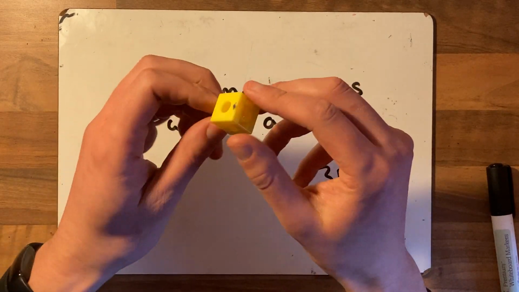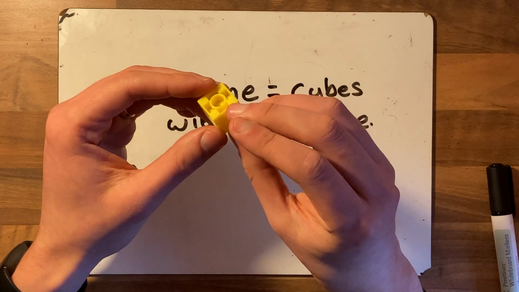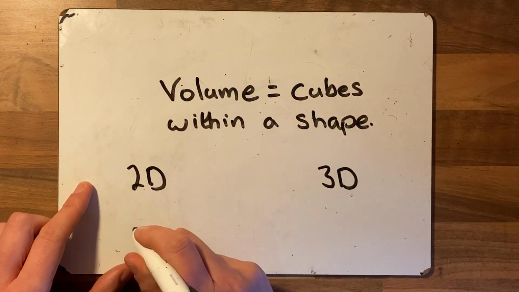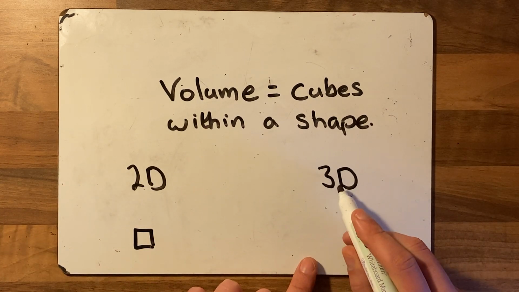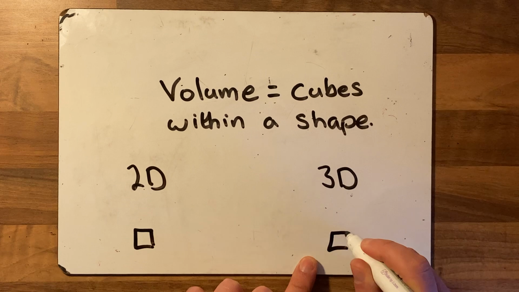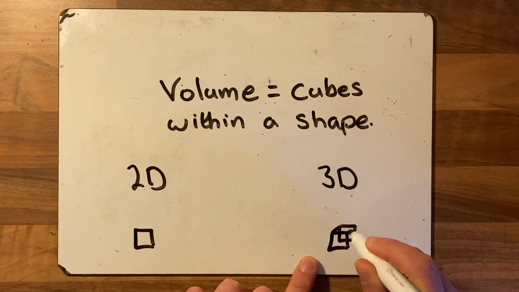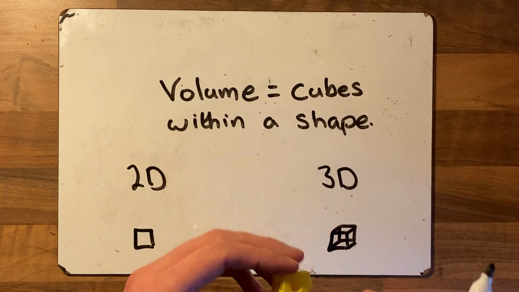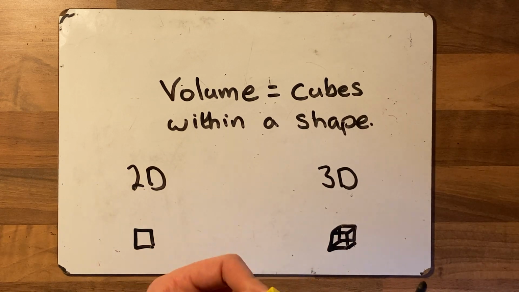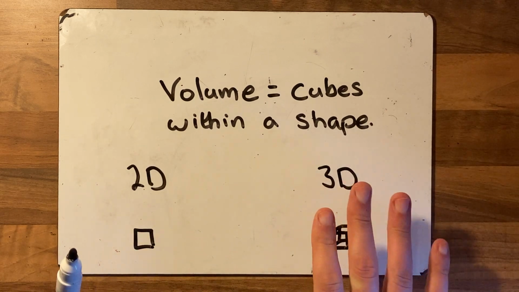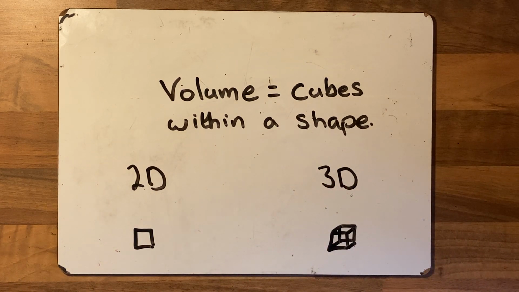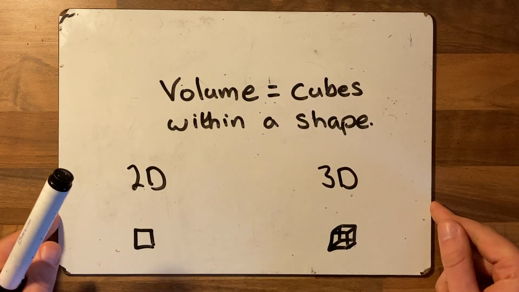So volume is measured in these, it's measured in cubes. Whereas when we looked at area, area was simply squares, 2D. Whereas volume, 3D, we need to have a think about it being 3-dimensional, being able to see all the different faces, the 6 faces within it. Okay, so let's have a look at how we calculate the volume, because it's actually not as difficult as you might think, even though a 3D shape is more complex than a 2D. So let's have a look at some shapes.